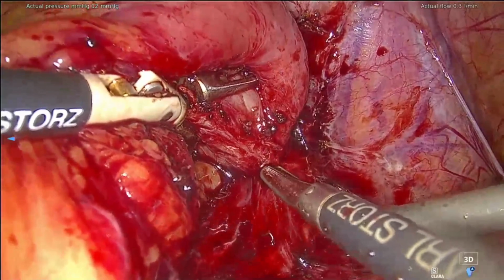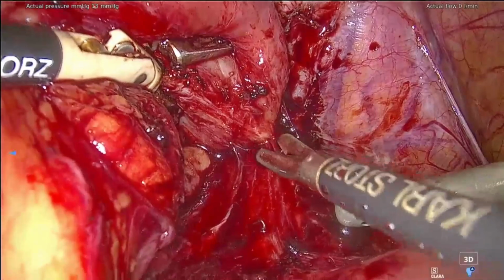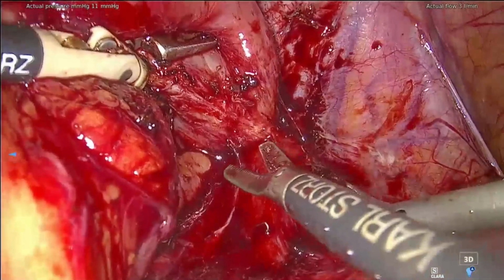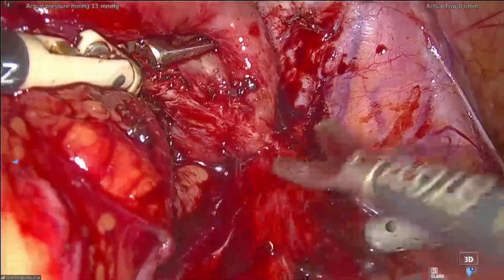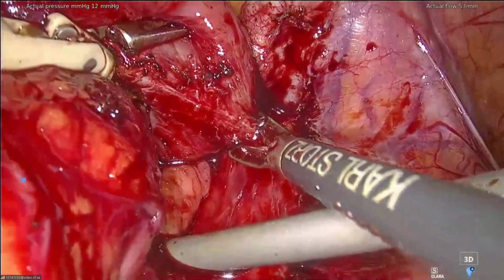The idea is just to release this loop carefully. Like that, we will have a better view on the distal part. But all the tissue here is really fibrotic, and I suspect that this is the reason why we have the stenosis. Also, strategically, my ports are placed in another manner due to the Bricker, and I put more ports on one side. It seems to come well. It's not too bad for the moment. I'm careful because the iliac is just there.